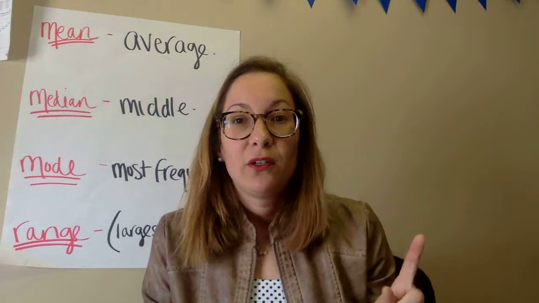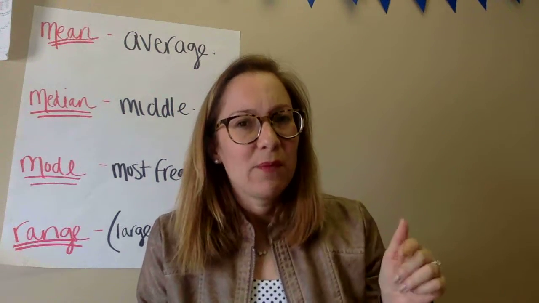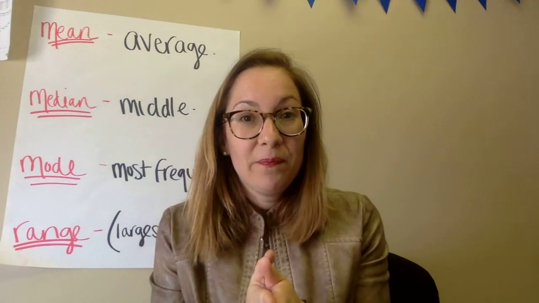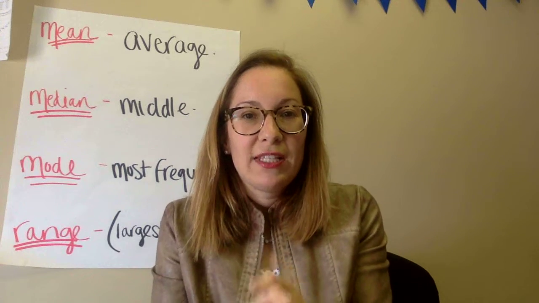What you should always do in addition to calculating the mean is to find the median. So the median is literally the middle. You line up all of your data points from lowest to highest, and you find the one in the middle, right? So if you have 11 observations, it's the observation that is number 6 in your line, right?